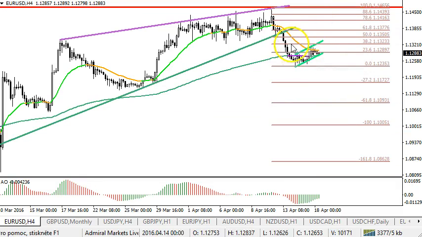At this moment, due to the break of the rising wedge, due to the break of this trend line basically, and the bear flag that we see now, I think that the bearish breakout down to these targets seems the most likely, seems the most interesting as well from my point of view.